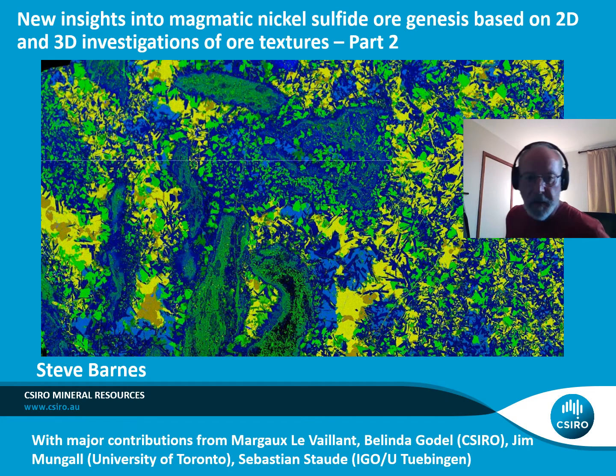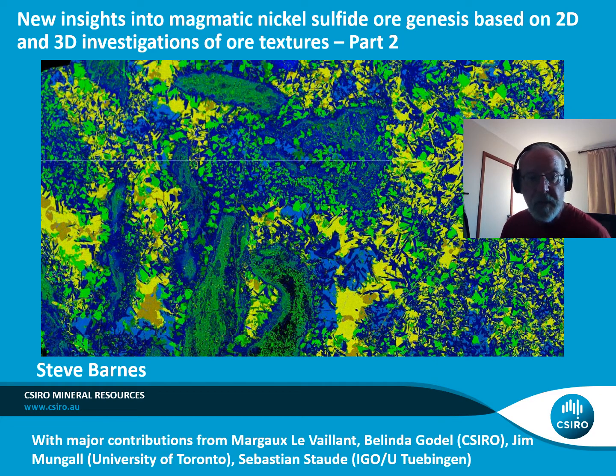Welcome back, and we're going to continue our journey through textures of magmatic sulfide deposits and what they tell us about the origin of ore deposits. In the first section we talked a lot about disseminated ores. We talked about physical properties of sulfide liquids and the way that allows sulfides to essentially attack the rocks that they're sitting in. A lot of the features that we see in the rock are the result of the interaction between hot sulfide liquid that's moving around within partially molten or sometimes completely solid host rocks and country rocks.